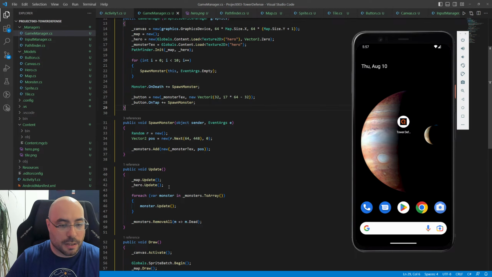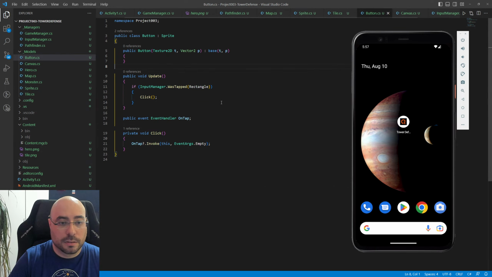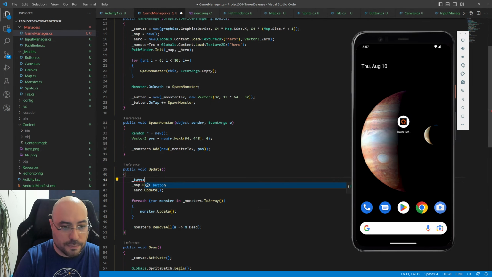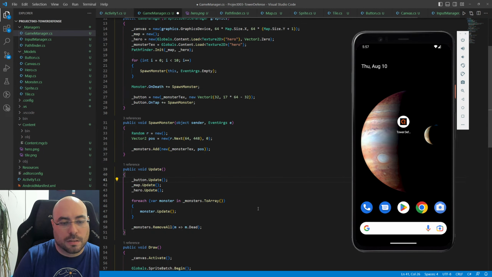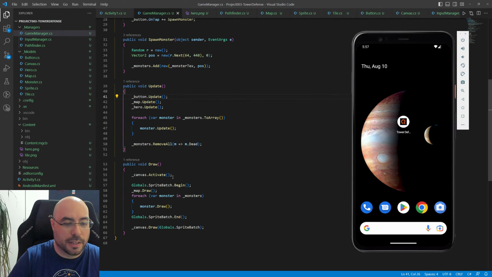All we need to do is call the update so that the button could register that it's been clicked. Whenever, let's do it first. Is this working? Oh, also we need to draw it. Let's draw it last so that it's always on top of the layers.